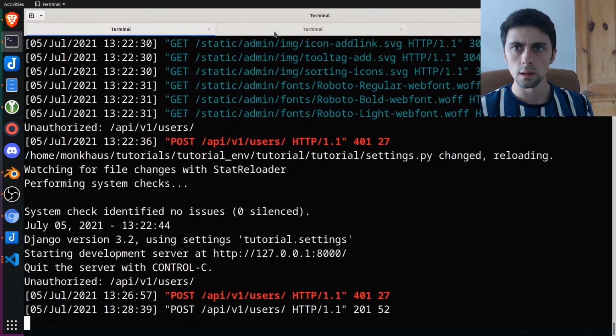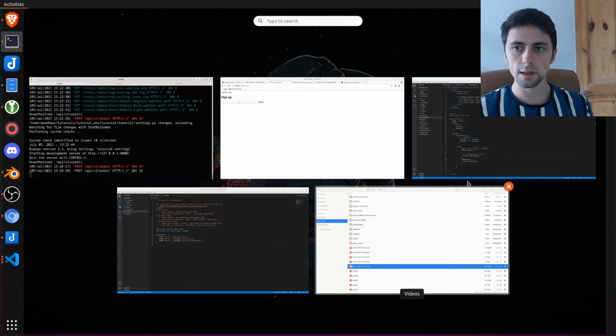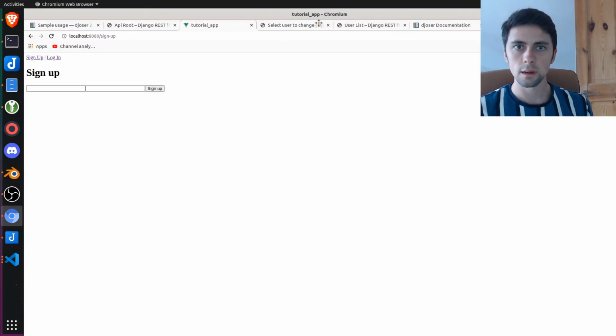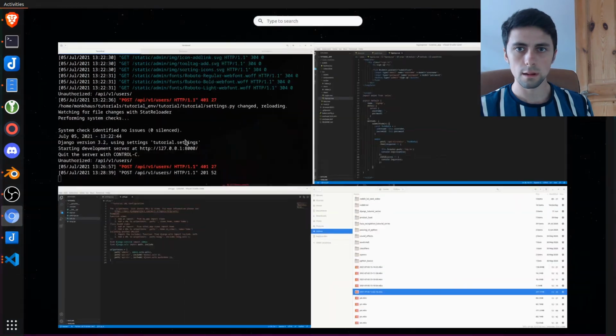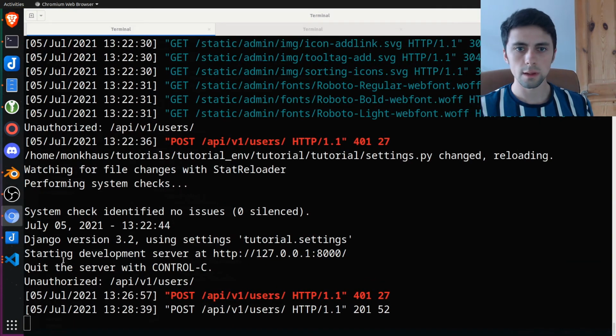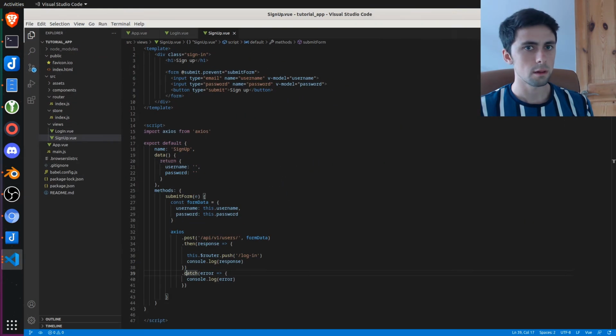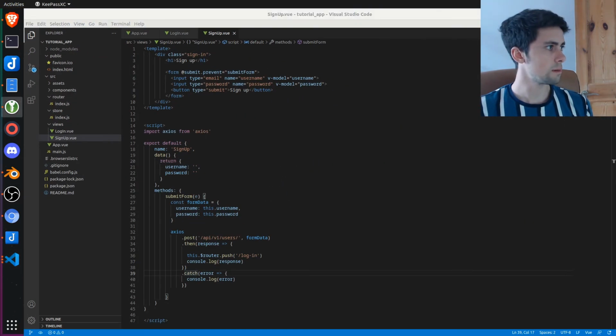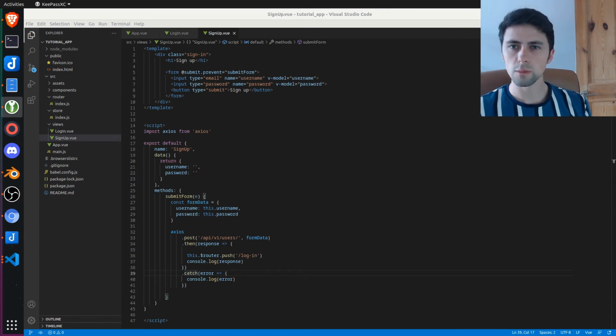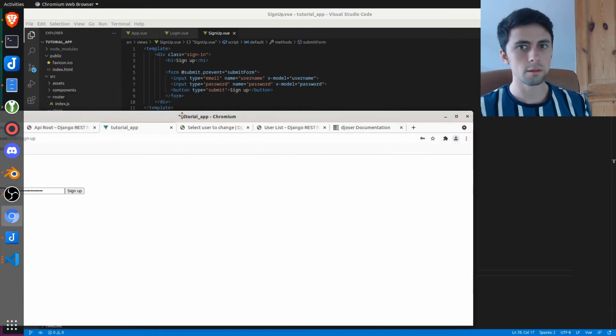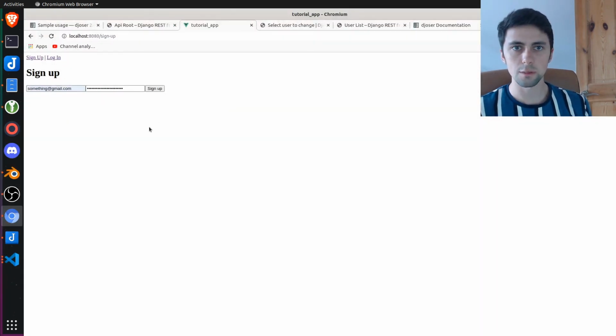Now, let's just check everything looks okay. It appears to look okay. Now what we're going to do is, I've got a password manager that I'm going to use. I guess we could check it with a normal password, but I kind of think that Django stops you from putting in passwords that are too simple. But I might be wrong. I think we can create simple passwords. I'll try it in a moment.